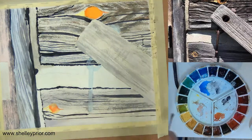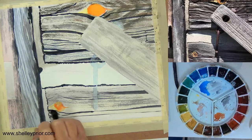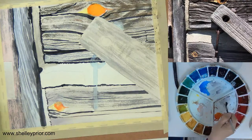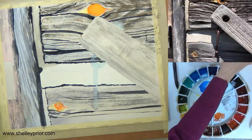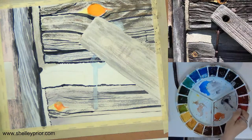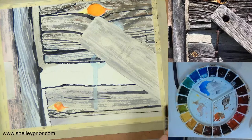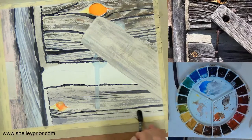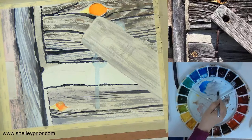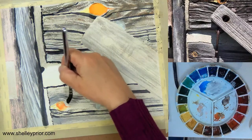Dragging it along. Getting some good build up here. My brush might be a little bit too dry. There's dry brush and then there's too dry. Because I'm not getting anything off the brush. That's working a little better. Get it a little cooler. So I'm going to adjust a lot of this in terms of values and things like that. But this will give me kind of a good start to my texture.